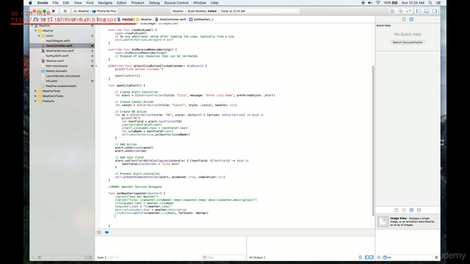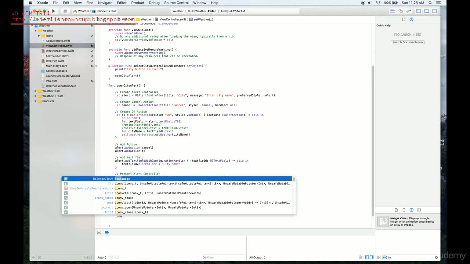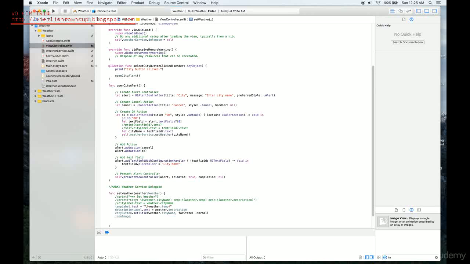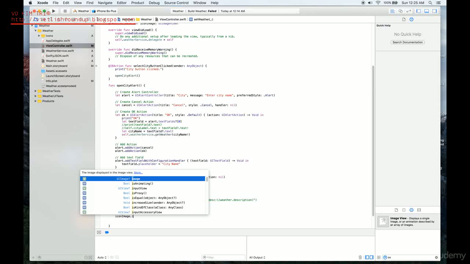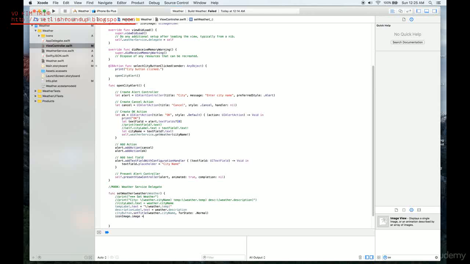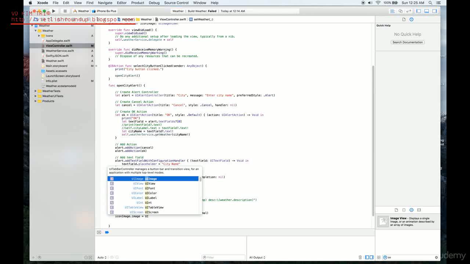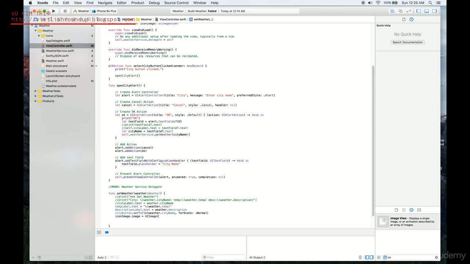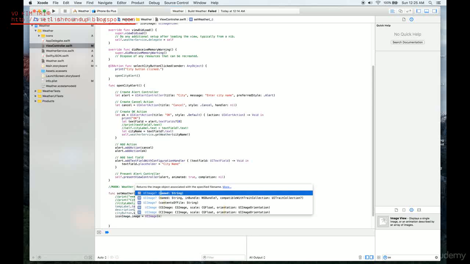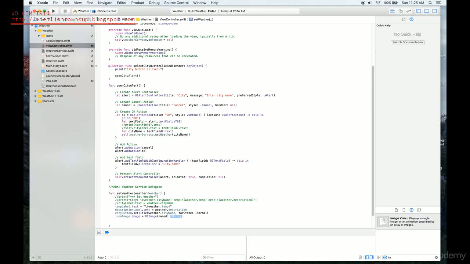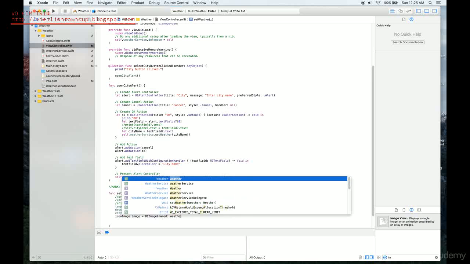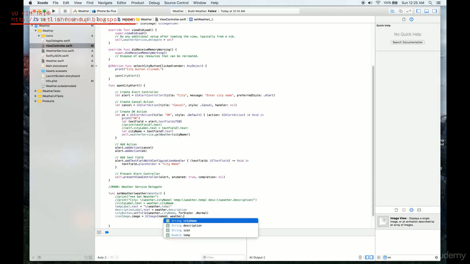The first thing that we're going to type is the icon image, and this is going to be an image, and it's going to equal UIImage name. It's going to be the string, and it's going to be weather dot icon.